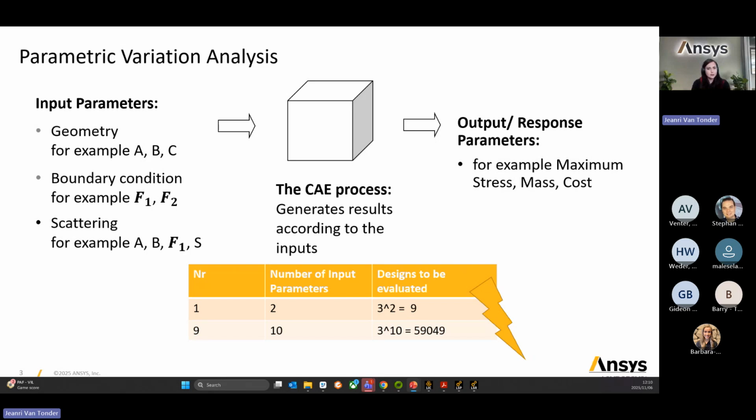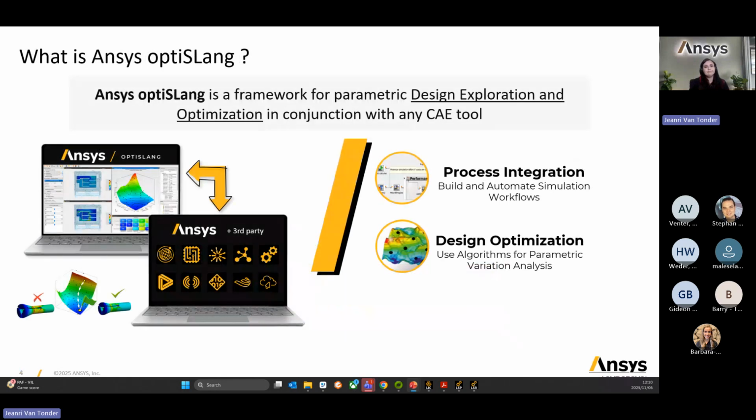Okay, so what exactly is Ansys optiSLang? It's basically just a framework for parametric design exploration and optimization for any number of parameters. So you'll see that there are some limitations on the optiSLang base that comes with your flagship license.